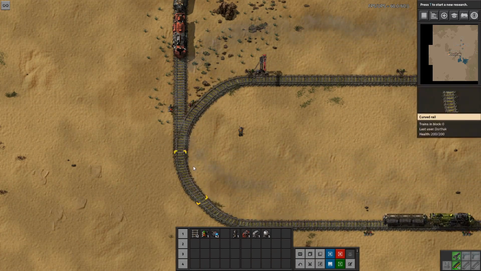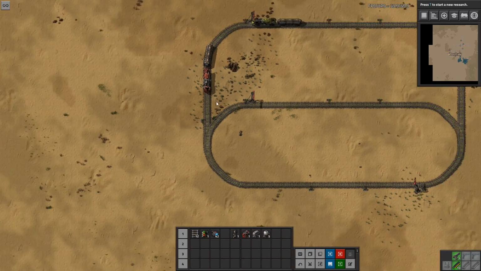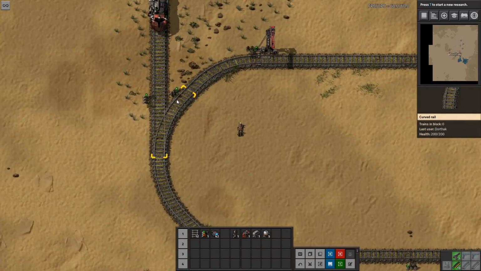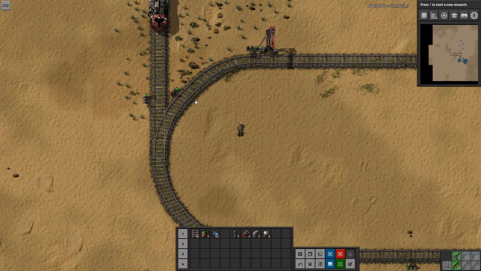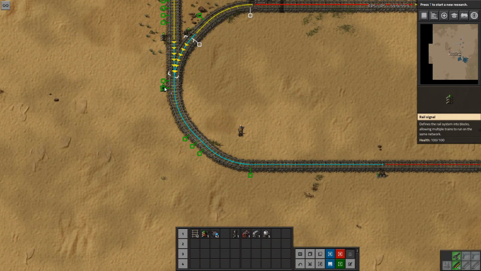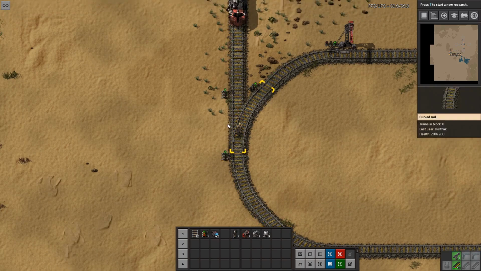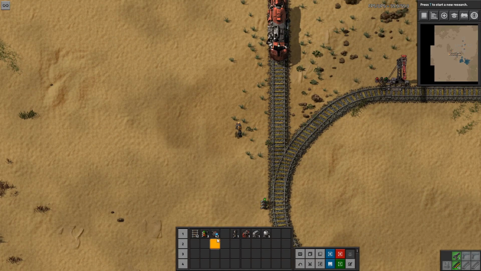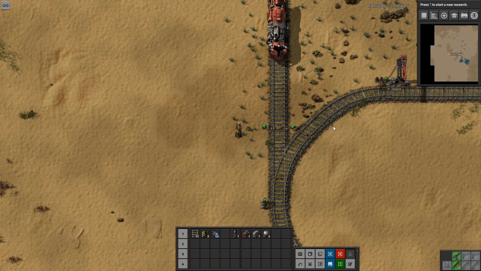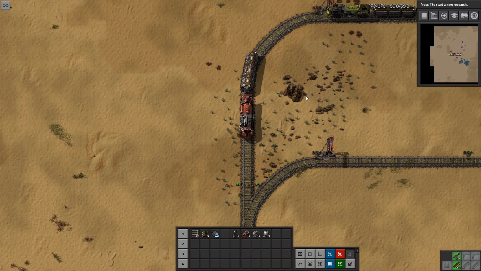Now, this is an intersection. Our normal rule for an intersection is that we enter it with a chain signal and we exit it with a regular signal. So first off, let's put a regular signal at the exit, just to make these blocks smaller. If we followed our rule, we would need to put a chain signal at the entrance here and a chain signal at the entrance there, and that will work.